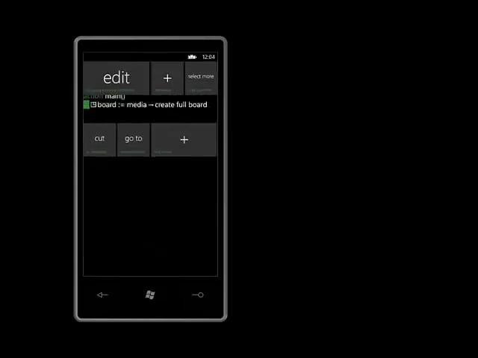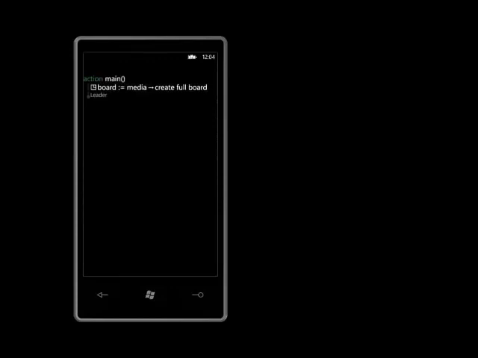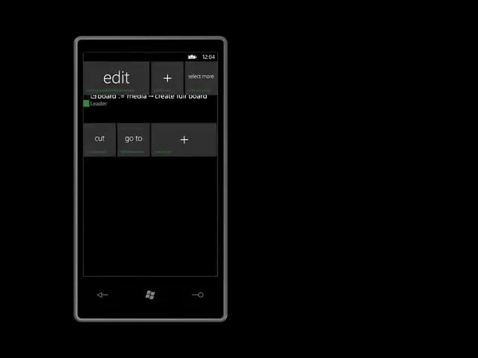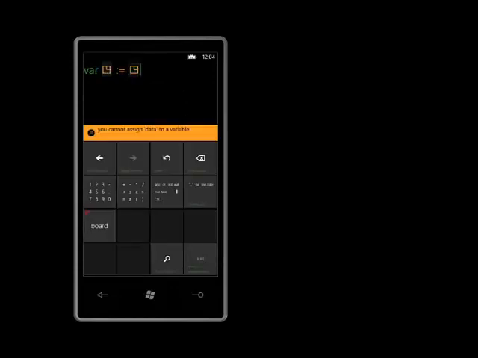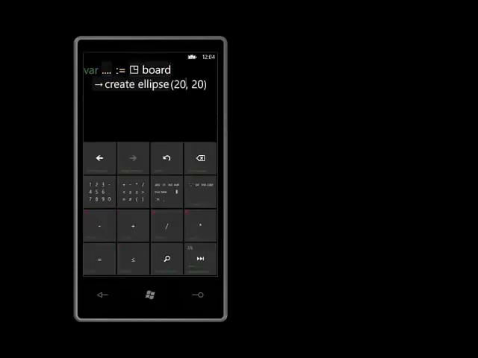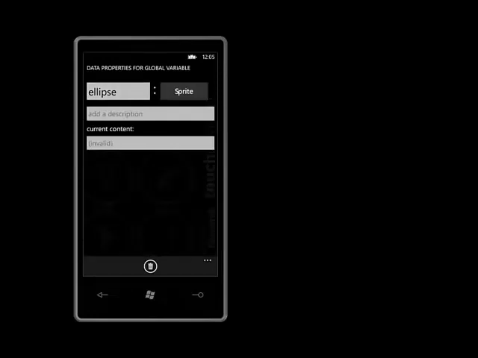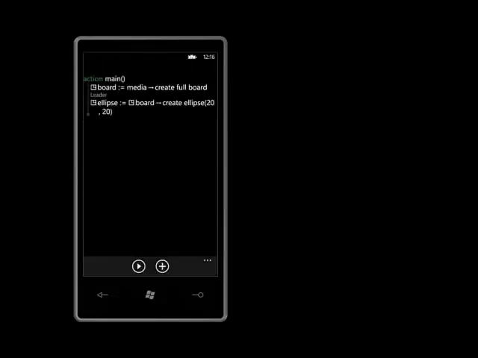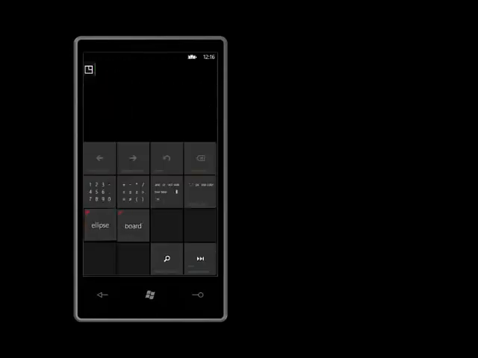Our next section of code will be a separate entity from the creation of the board, so we signify its distinctive quality with our next line, a comment. This comment will read Leader, corresponding to its duties creating the leading sprite in our set trail. The coded line directly beneath will be a variable. This variable we'll call data board and utilize the capability create ellipse. After promoting the sprite to a global, we give it the itemized title ellipse.